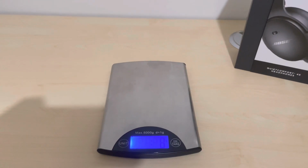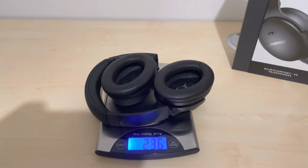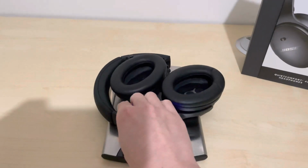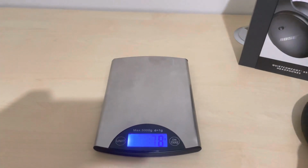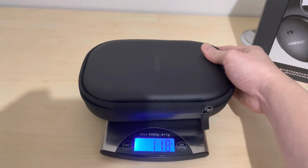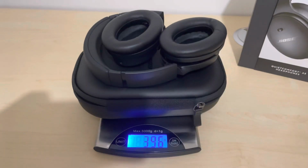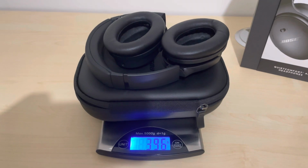Let's do an official weigh-in. Bose claims a 440 gram headphone. That's pretty good at 236 grams. $237-ish. And the case itself with the cables clocks in at 157, and combined a 396 gram total.